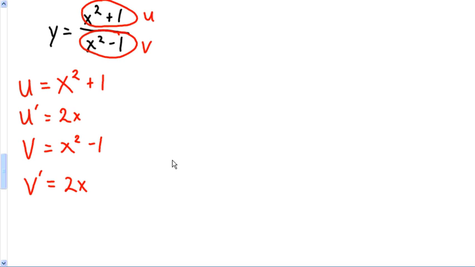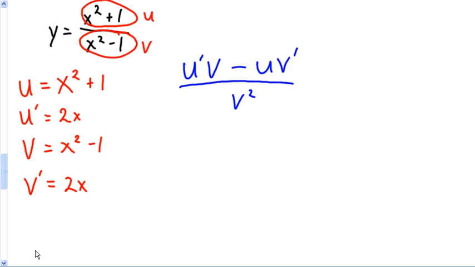Okay, so we're off to a good start. I love this one. It's so easy, we didn't really even have to work it as a product rule. Or excuse me, almost messed up, a quotient rule. Just like with the product rule, let's write our formula down: u prime v minus u v prime, over v squared. It's very similar to that product rule that you've already been using. And now all it is, is a question of substitution.